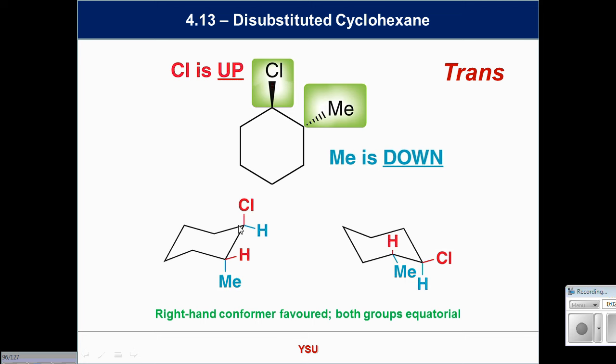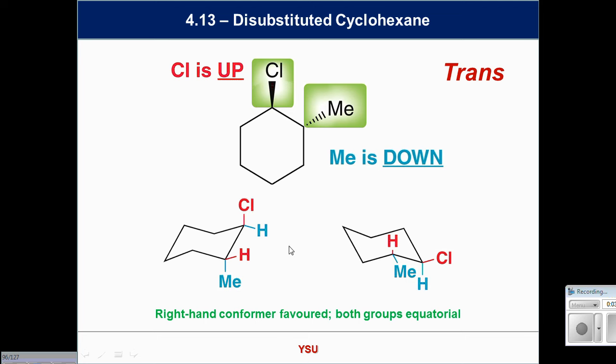You'll see now that we have 2 possibilities. Here we have the trans isomer, in which the chlorine and the methyl group are pointing in opposite directions. Now, when you translate that into a depiction on the cyclohexane chair, you can do it in 2 different ways. And you can think about chlorine pointing up and the methyl group pointing down. They are definitely pointing in opposite directions, yes? One's up and one's down. It can't be more clear than that. And this is one chair depiction.